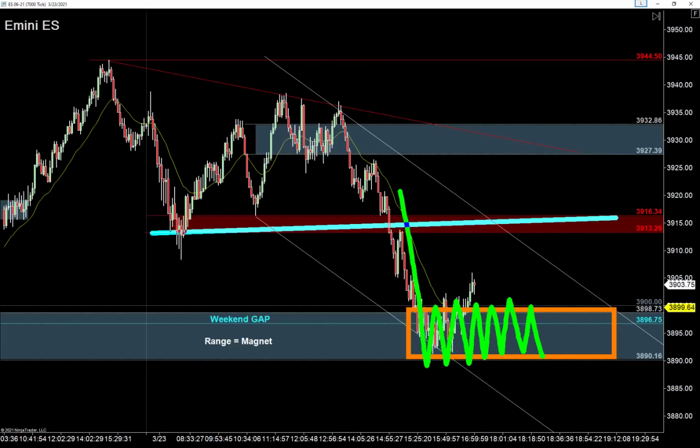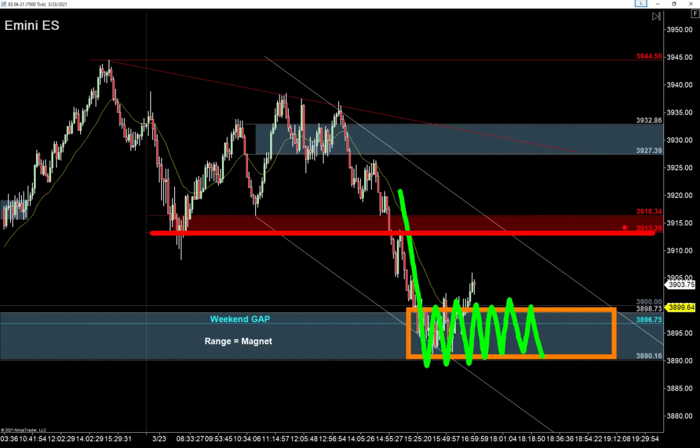So we find our levels of resistance and we combine. What I'll do is find triangles and trend lines and find levels of resistance above those highs, and then we'll wait for it to pop up. We'll wait for those buyers to come in, try to buy that pullback. And again, we'll keep focused on failures.